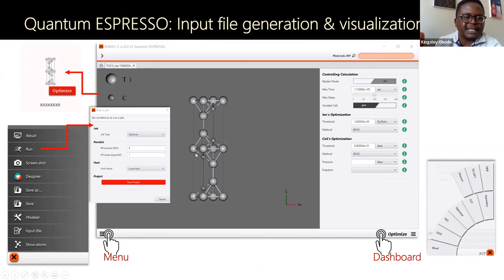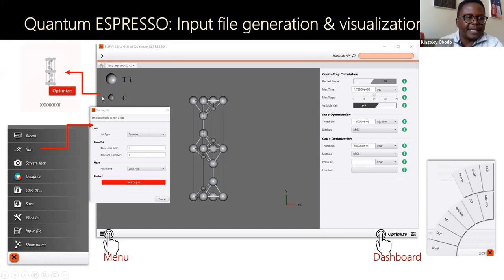So in this case, I downloaded the structure that we will be using during the tutorial, and then I just imported it into Burai for demonstration. The beauty with Burai is that it is not only an input file generator or a crystal structure visualizer. You can also use it to run Quantum Espresso itself, the way other codes like Materials Studio do. But if you want to do bulk and numerous calculations, it is normally advisable that you use a Linux system or a high performance computing facility.